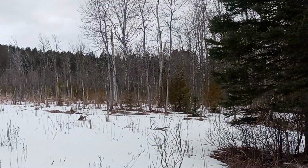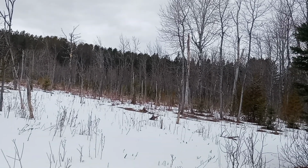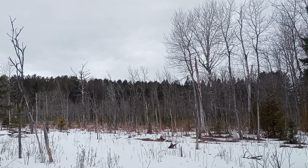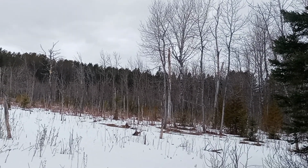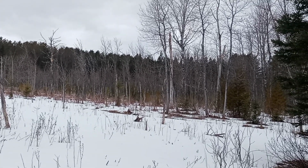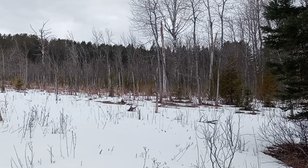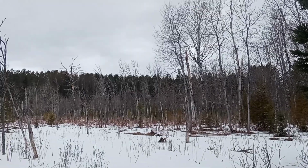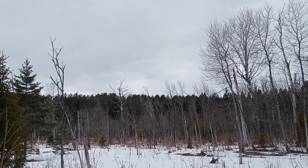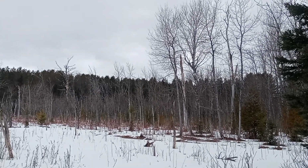I'll stop bouncing you guys around for a second. So right out here, last year, was it last year or the year before? I was like, ooh, I want to go moose shed hunting, you know, awesome. So I went out here, and as soon as I got kind of in the dead trees, I could see something that looked dark and like a mass. So I was like, it's probably just a tree, because some of these trees look almost black. But I got closer and it was moving, and then I saw a tree moving, and I was like, what the hell? And I looked closer, and he was itching his sheds, or his antlers and horns, or whatever you want to call them. So he was trying to get them off, obviously, with a birch tree. And you can just barely see the birch tree through the woods there. That's the one that he was rubbing on. And I was like, oh my gosh, how cool, a moose is out here.